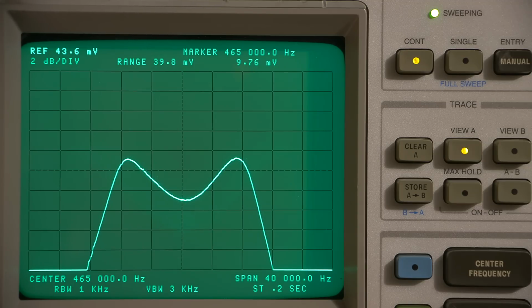You'll see right at the center, right at the very center of the dip here, I'll just move the marker around. You can see the little marker moving around there. So you can see that the center is off really just into the hertz, right at the bottom, right? So absolutely fantastic for an IF section that was designed in the 30s. In fact, this is really quite amazing how well Stromberg-Carlson put this together.